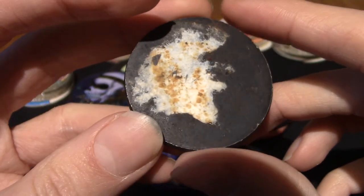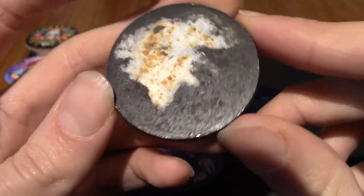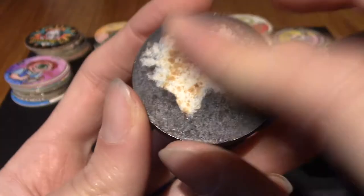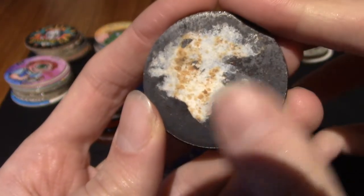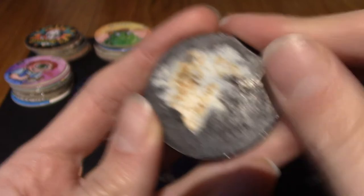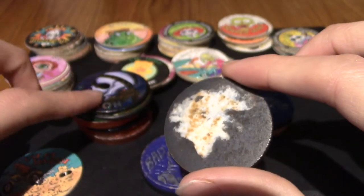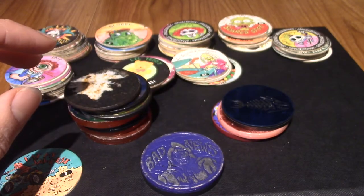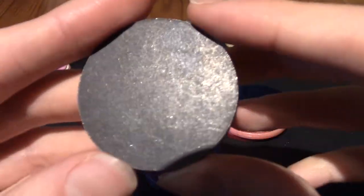Oh, I don't want to guess what that is. That looks like bird poop. It is probably glue or something. I reckon whoever owned these was really curious how to get the sticker off. So they probably, I don't know how they did it, but they peeled a design off, I think. That's really weird. I kind of don't want to keep that one.